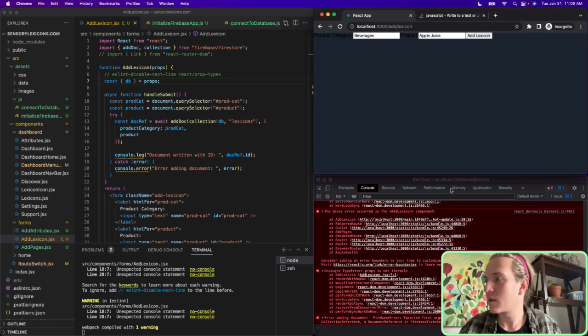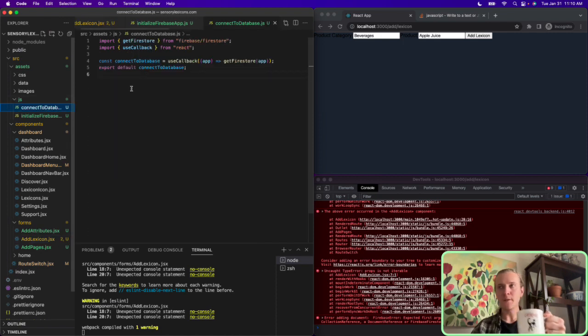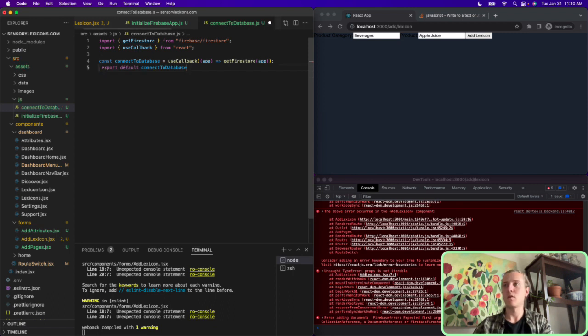Okay, so I'm getting this error down here that's coming from the catch: error adding document, firebase error, expected first argument to collection to be a collection reference, a document reference, or a firebase firestore. Maybe I need to undo this stuff real quick, because I don't know if this was actually the problem I was experiencing earlier.